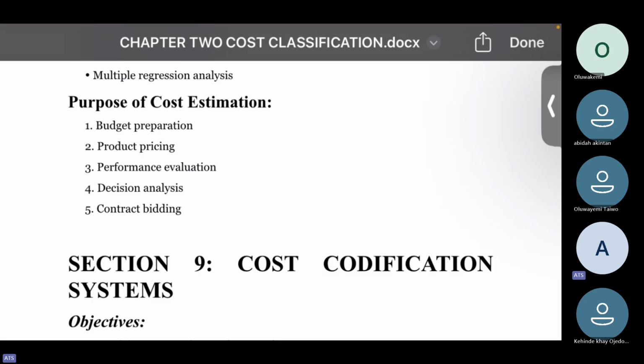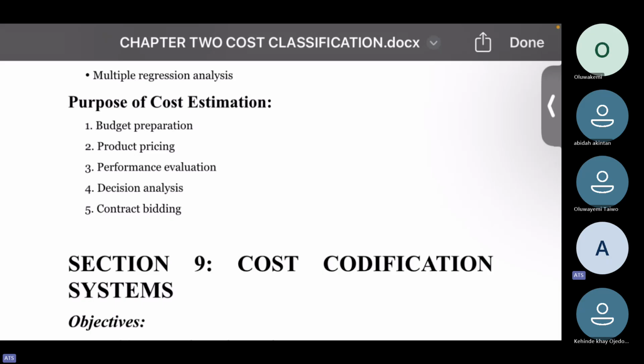So first, I said budget preparation. Now, to be able to prepare your budget, you don't just come up with a budget. You don't just say, this is the amount for transport, this is the amount for materials, this is the amount for salary. There are things you have to look at. Take salary for instance. You are going to be budgeting for salary based on minimum wage laws, right? So it is through minimum wage laws that you are able to estimate your cost in the first place.